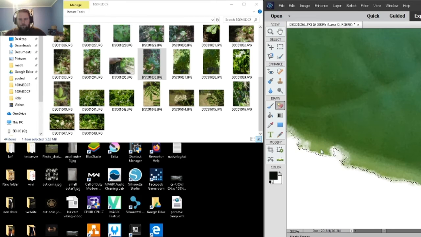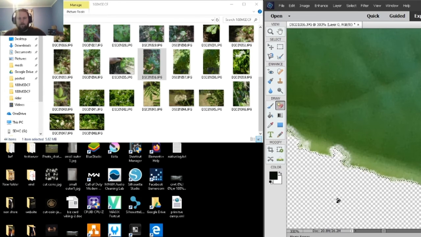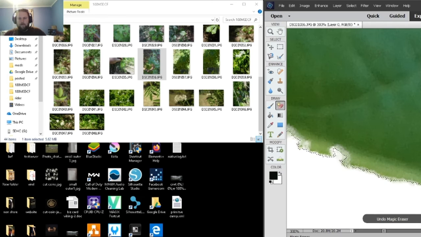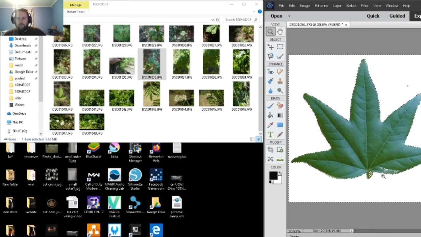Let's see if this works. Oh, I get what it is. Whoops. So the problem is I need to go back because I probably messed something up. Okay, so there we go. Fit the screen. Okay, so it ate the background there. Not a big deal. Not going to change the overall. We're going to go ahead and hit escape to go out of the selection tool.